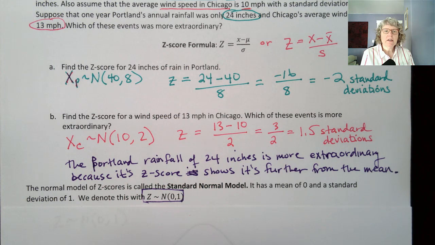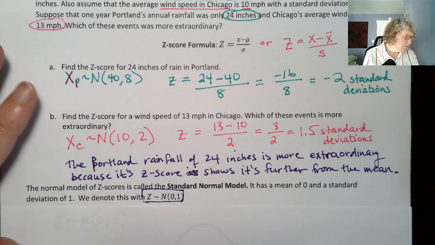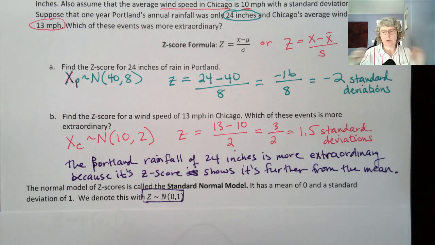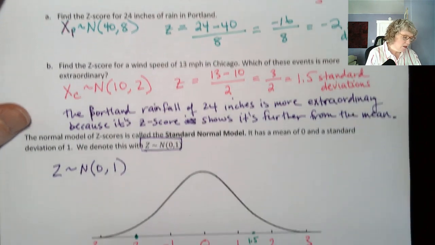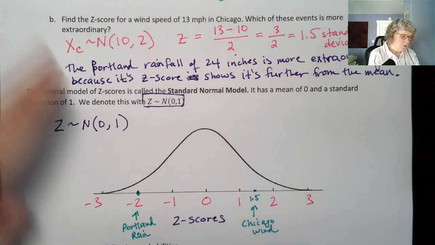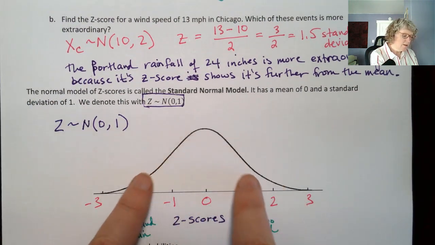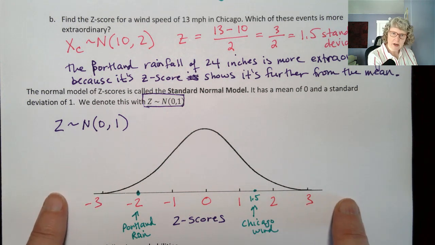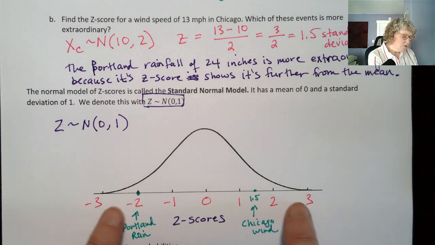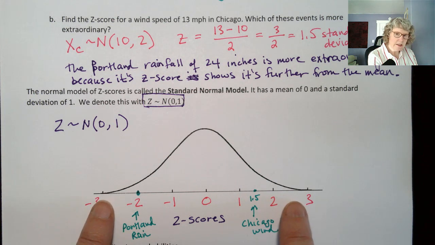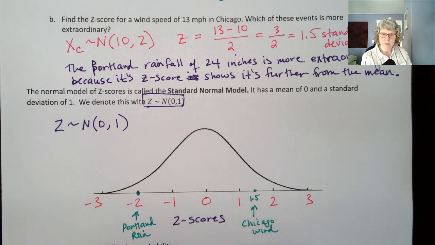Or in another case, they might give you two things you're comparing and want to know which one is better. It might be that the higher one is the better one, right? So it depends on the wording in the question, what you're looking for. This one, more extraordinary, means further away, because the further out you get on this normal curve, the less chance there is of that happening. And we know if it's between 2 and 3, that's getting unlikely, and beyond 3 is pretty rare.